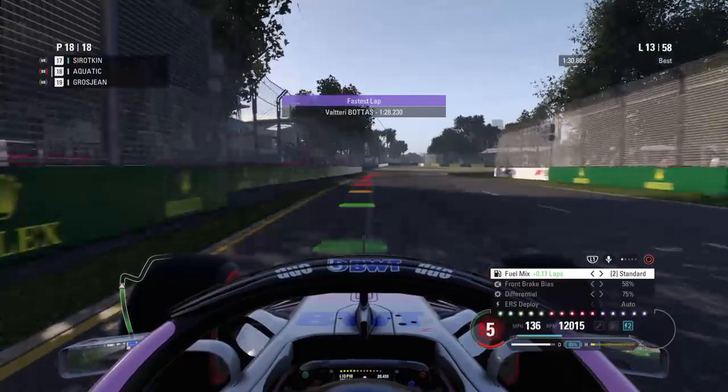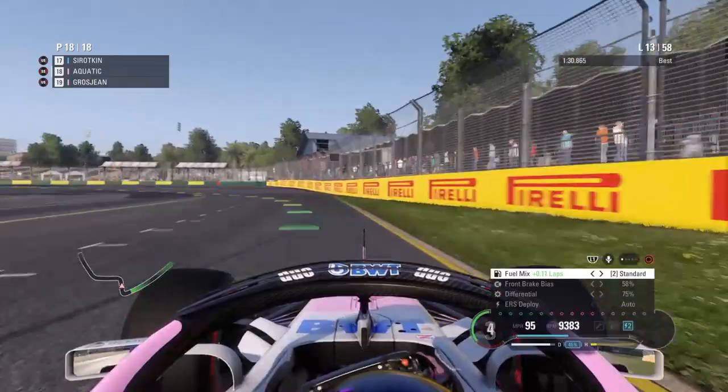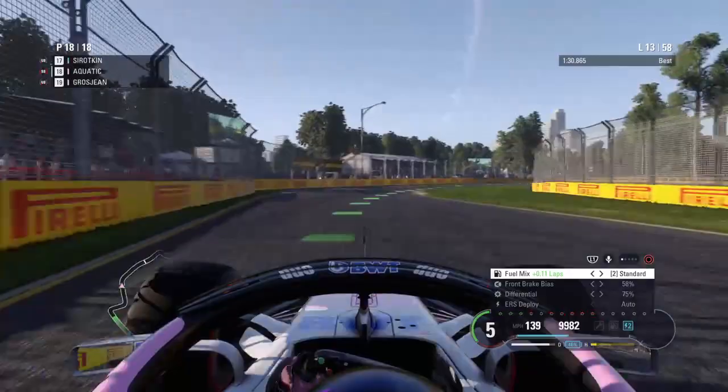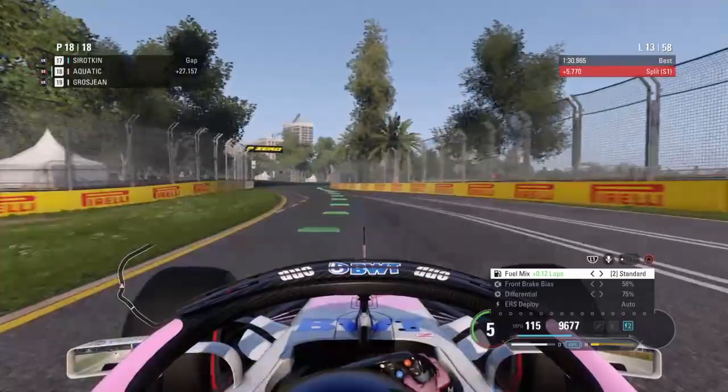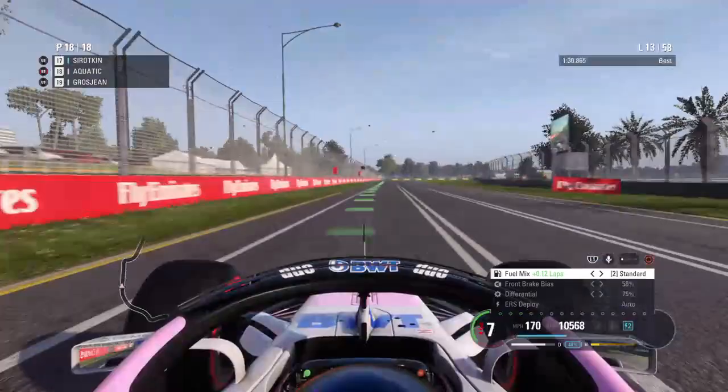I feel much faster now. It's probably because I don't have a broken front wing, thanks to fucking teammate. Yeah, thanks to my fucking teammate, I wouldn't be P18 right now. Wait, P18? I swear I went down a couple of places. Oh wait, Soropkin fucking overtook me. This is great. I mean, at least I'm not getting penalty after penalty.